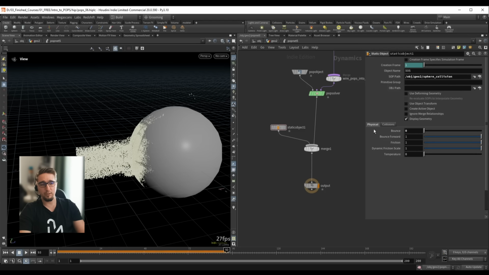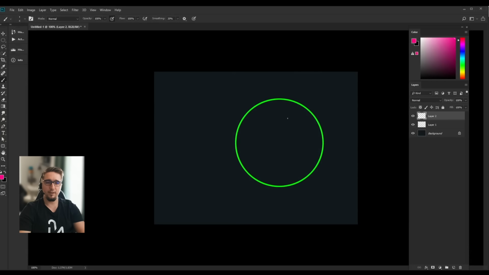With bounce forward and the regular bounce, if I set this to the default of 0.5, now, depending on the angle at which they hit the sphere, they will either bounce backwards or bounce forward. So if I were to go in Photoshop for a second, let's say that this is the sphere and we have particles. Let's say that our source is over here. If the particle is moving like so and it's kind of perpendicular to the surface, this will make our particle bounce backwards and also preserve this angle.